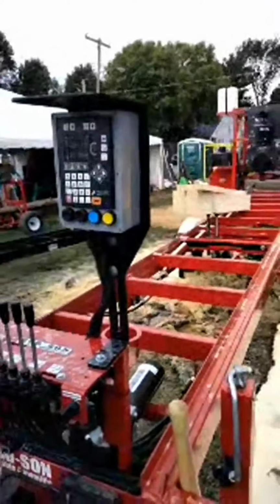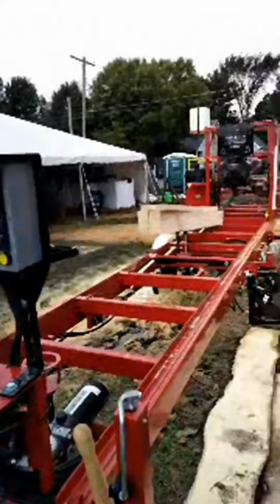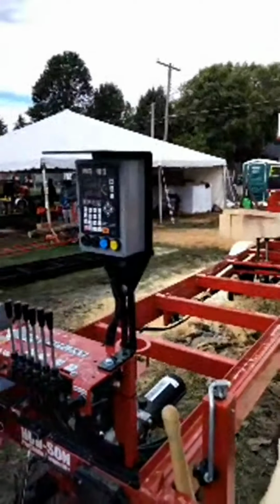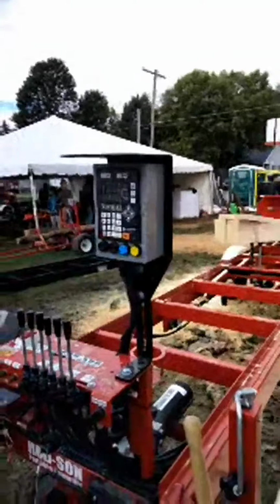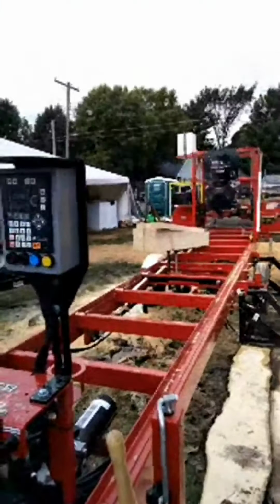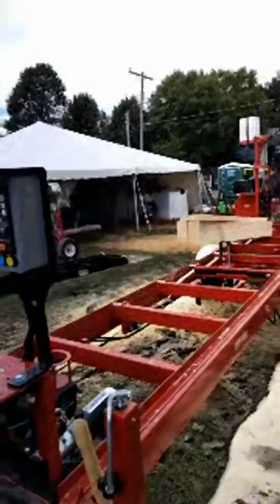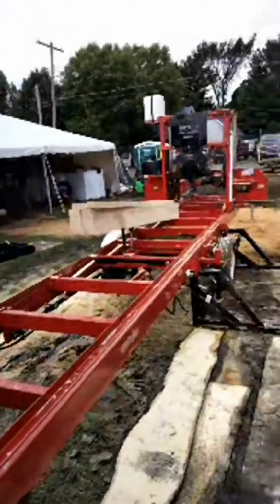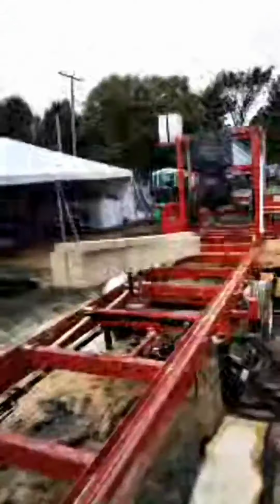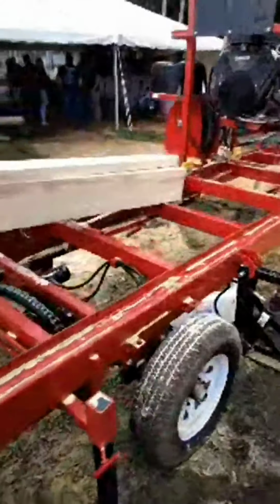Now this mill has a 35 horsepower on it. Correct. Yep. These are available with 37s too. Now I thought I saw one of your mills that came with a diesel. That was years ago. With diesel motors, you don't really need all that torque. Right. It costs like twice as much to put a diesel on. Gotcha. If the customer requests a diesel, we can put it on there. It takes us a little while to get it, but we will get what they want if it's needed. The cost goes way up. Well, the cost of fuel goes up too. Absolutely.